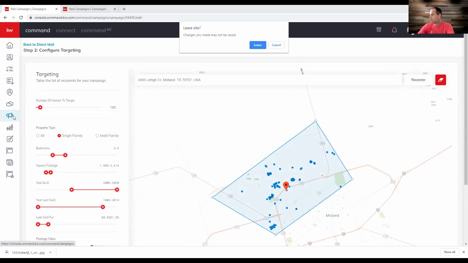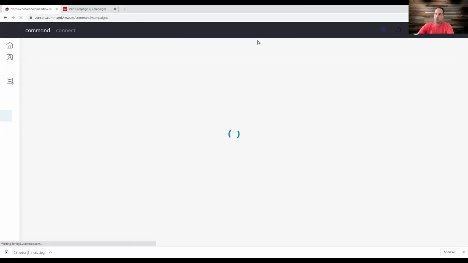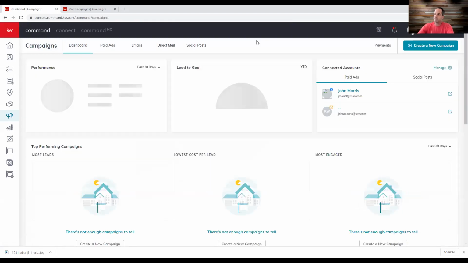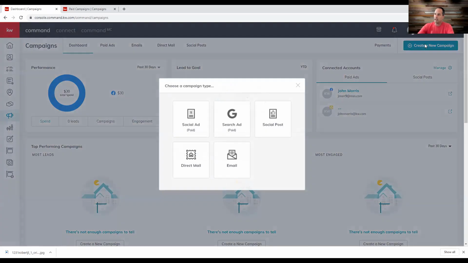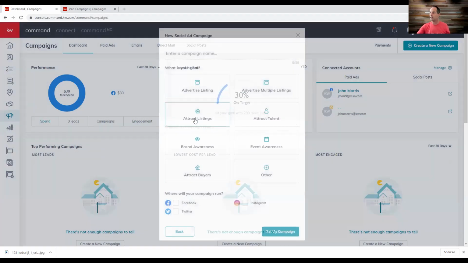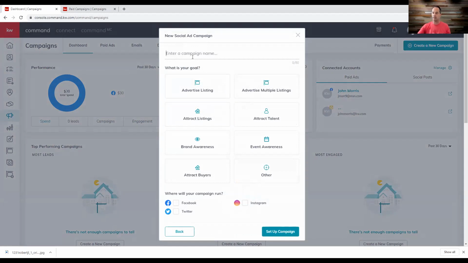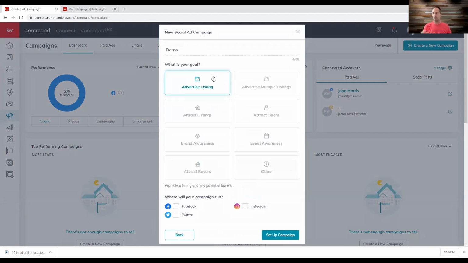And then the last one I'll show you real fast, and there's a lot of resources on here on this, is if I want to do a social media campaign and run Facebook ads, because that's the big thing right now. We're averaging like $2 a lead right now in the country using our Facebook ads. So I click that I want to run a social ad, I pick what I want to do, advertise a listing, any of these things. Advertising listings are what's getting us the most leads. So if you don't have a listing, ask somebody if you can borrow one.